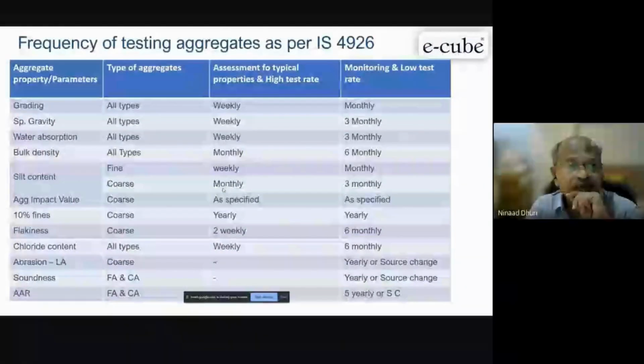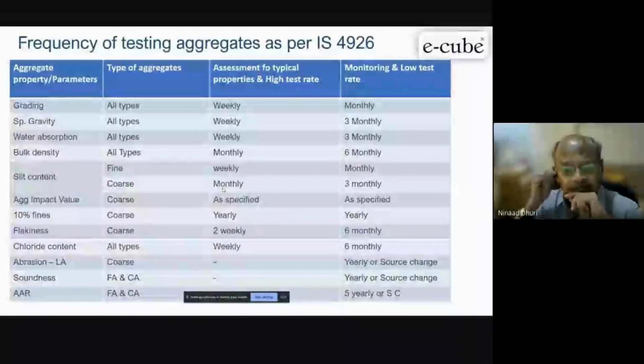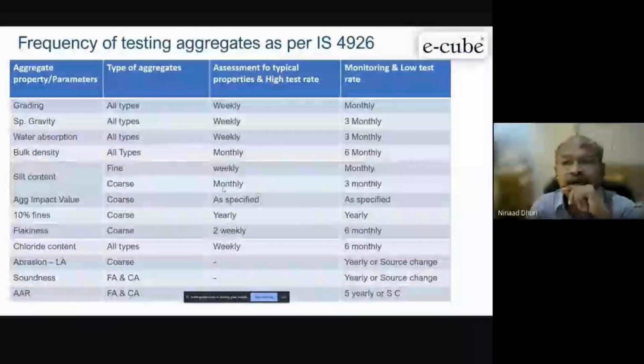This is the frequency of testing aggregate as given in IS 4926. You can refer to this code, which is basically for ready mix concrete. You must have seen that in most of our projects we are using ready mix concrete, so you are producing a huge amount of concrete daily, and getting a huge amount of aggregate also.